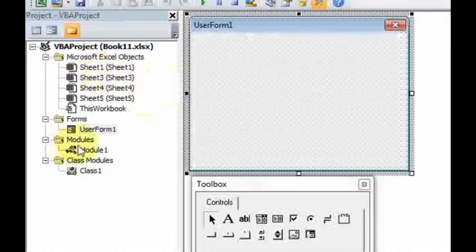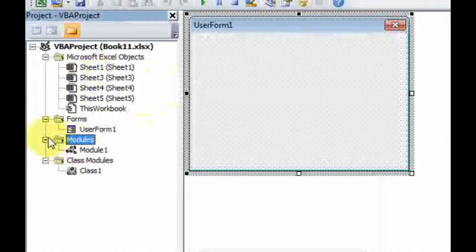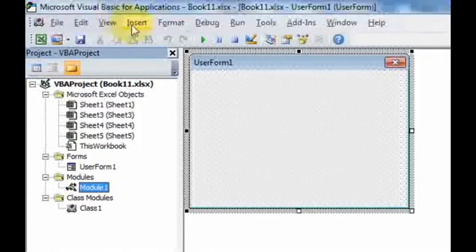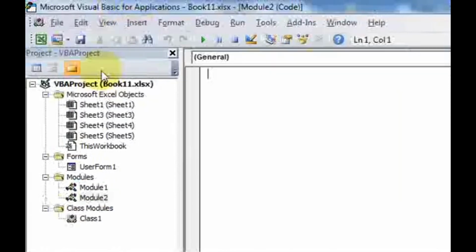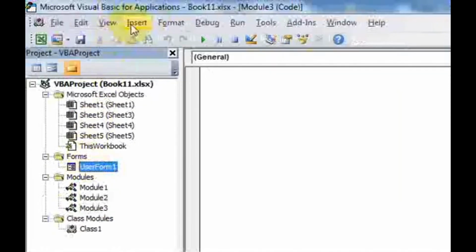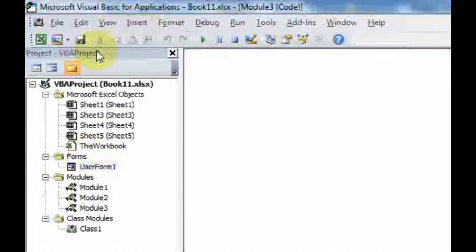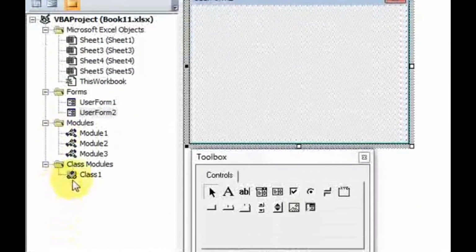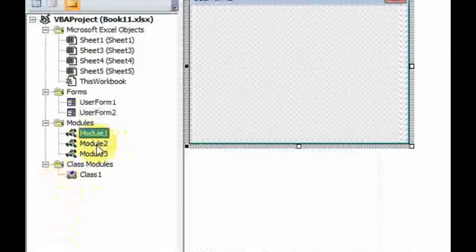So instead, we write our code in these modules, and you could have many modules. I can insert another module here and another one. I could just keep inserting stuff. Same way you could keep inserting these other type of modules, these form modules here. You could insert all types of modules, and this sort of eliminates the possibility of deleting your code by deleting a sheet.